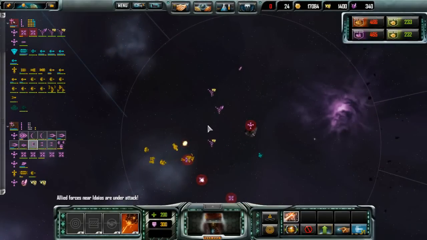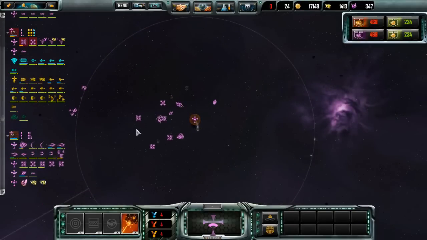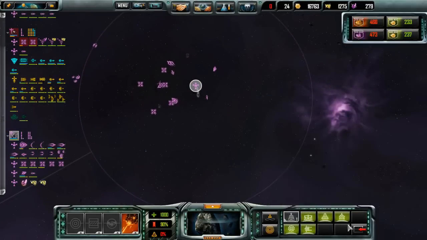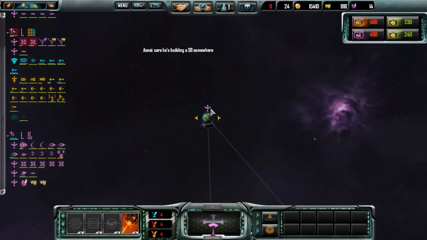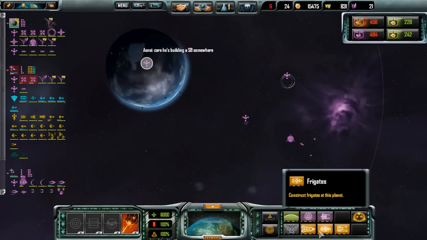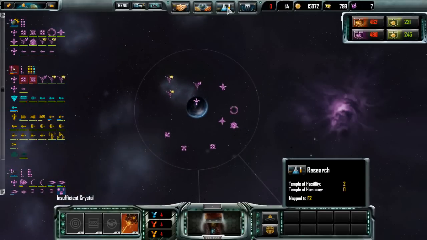Gotta get over here. Stupid unfair computers. Alright, we'll develop this world with civilian infrastructure. We'll explore the planet and upgrade logistics. He's building an SB somewhere. I don't really know the terminology. Let's see. Unfair advantage that people who play games actually have. Not enough crystal.